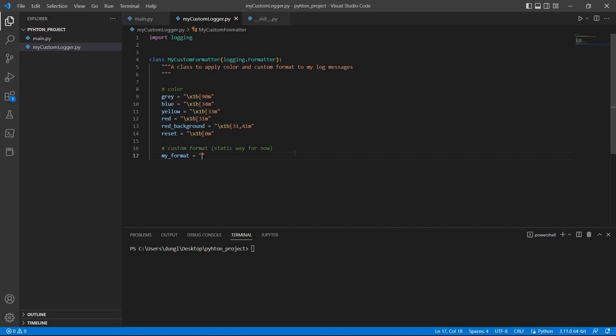We want the date time of the logging, the level of the logging, and the message. Now we got the format we want. We need to associate each logging level to the format and the color.